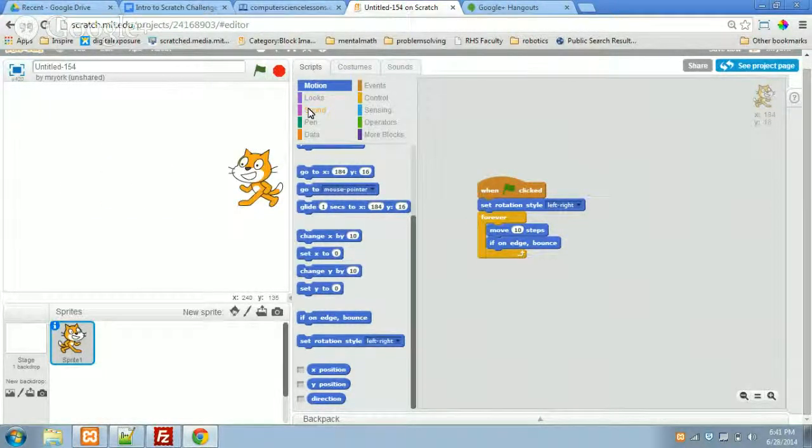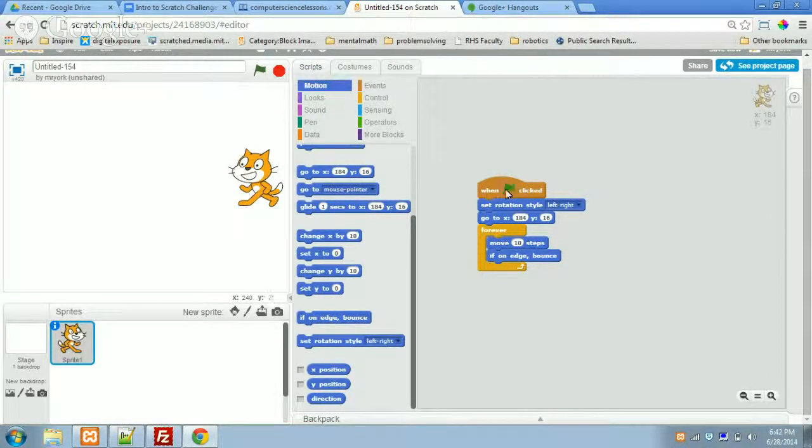Well, if you're making a video or a program or a game, you probably want things to start in a certain place. And so we can use this great block, go to, and this canvas is like a coordinate plane. It has an x value and a y value. And you can see those listed down here. So if I put this in place, and once again, I don't want to put this in my forever code, I just want it to start there.